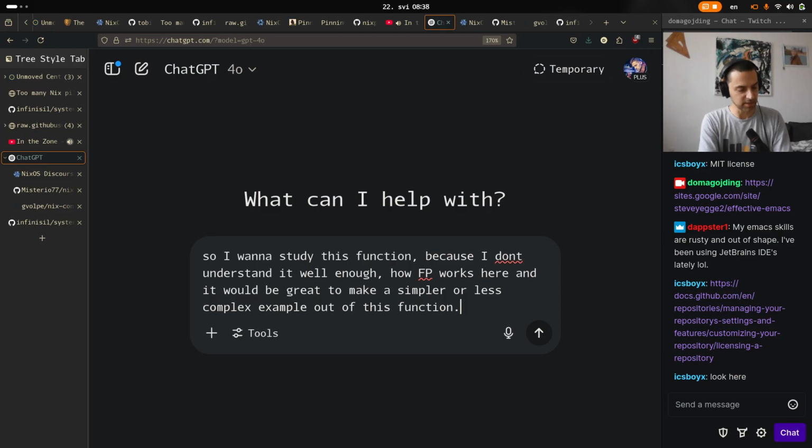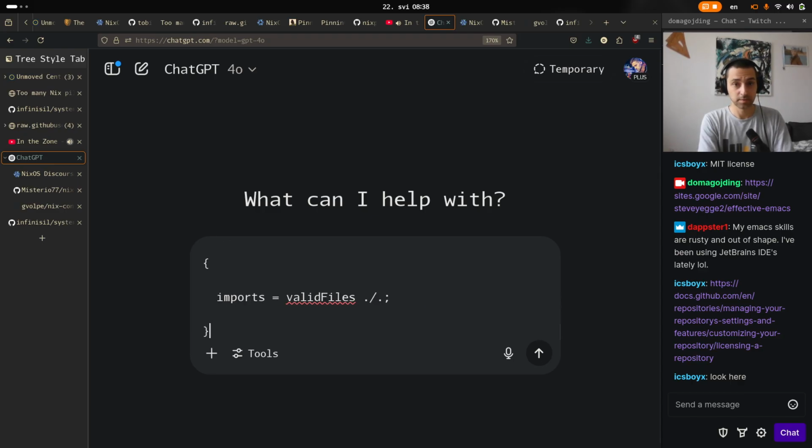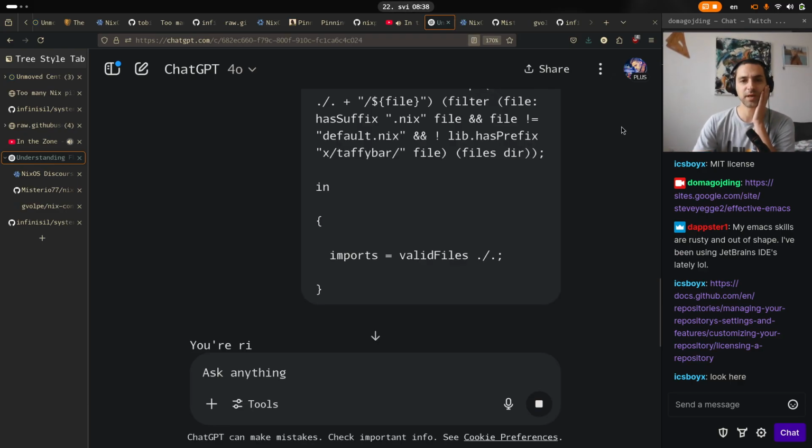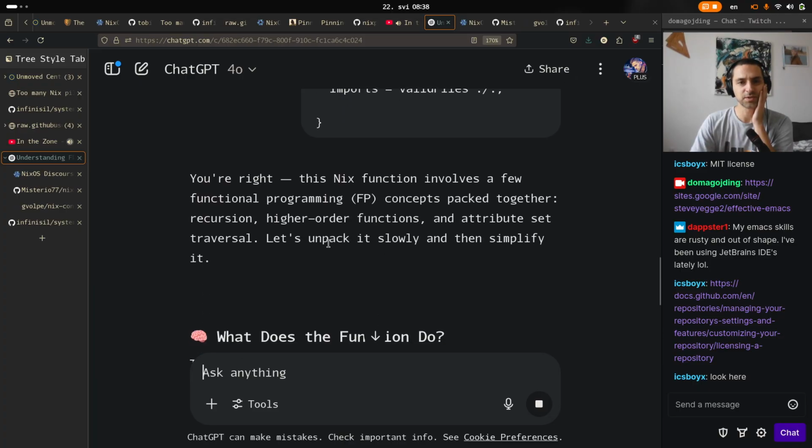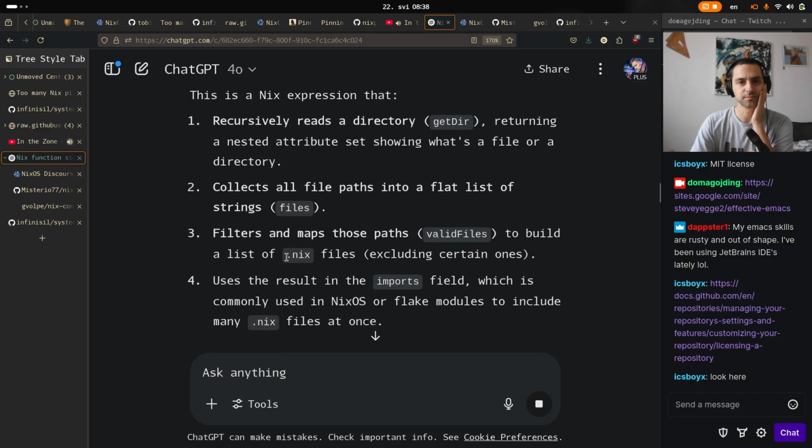I still haven't done the escape into, yeah. Anyway, it's funny, I come back to this. This Nix function involves a few functional programming concepts packed together: recursion, higher order functions, and attribute set traversal.